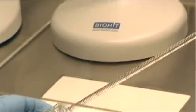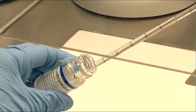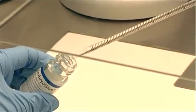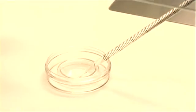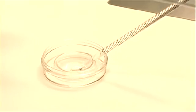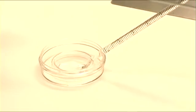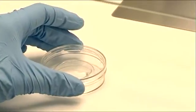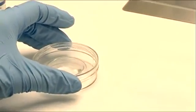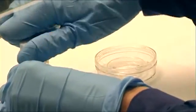We've been looking at Embryo Glue for some time. It makes perfect sense to use a media that is specifically designed for embryo transfer, just as we would use a media specifically designed for other stages of embryo development. Embryo Glue is a slightly more viscous media, and that has an advantage when it comes to loading the embryo transfer catheter. It also contains a glycoprotein called hyaluronin, which is naturally present in uterine secretions. So by using Embryo Glue, we're returning the embryo in a media that more closely mimics the environment it would find within the uterus in a natural conception process.